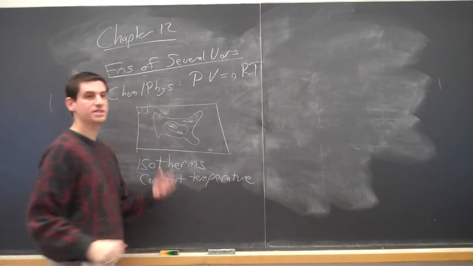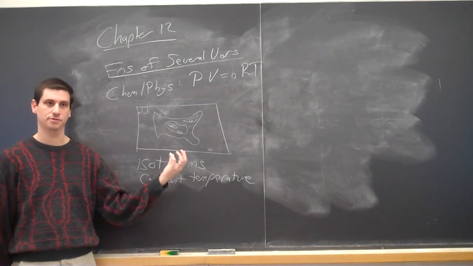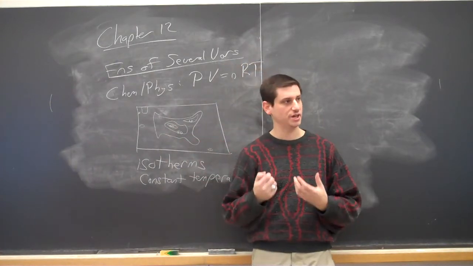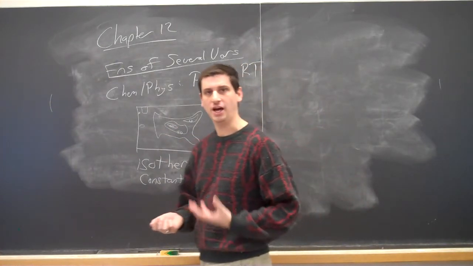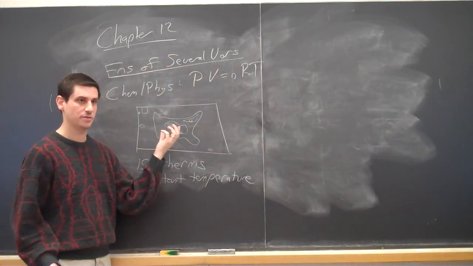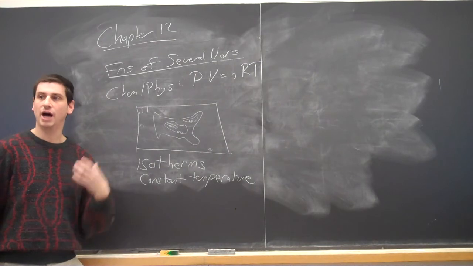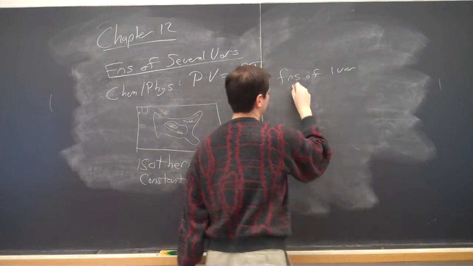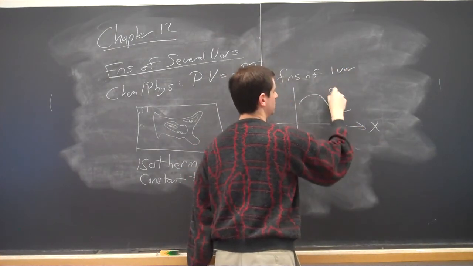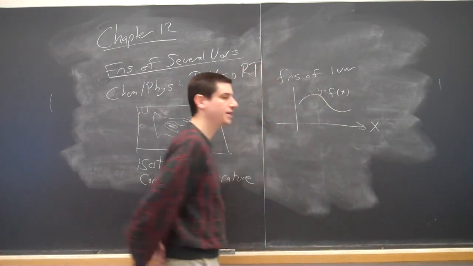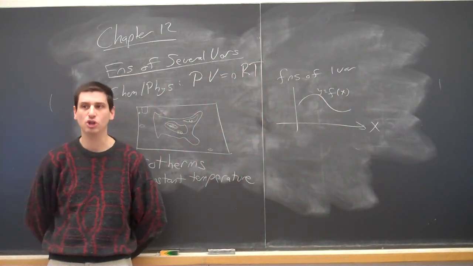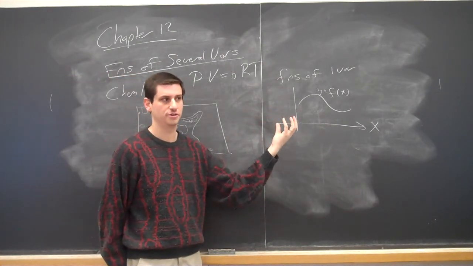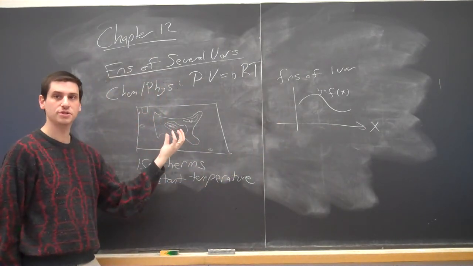So a huge issue in science is how do you present information? I'm not going to cover the beginning of the chapter where I talk about what is the domain, what is the input set. I'm going to assume you have read the definitions. I want to talk about the consequences. How do we present something? Ideally, when we do functions of one variable, I give you a plot. So for one dimension, functions of one variable, here's my x, here's my f of x, y equals f of x. And I just plot it like this. It's very easy to plot a function of one variable on a piece of paper, on a blackboard. Not a challenge. Plotting a function of two variables is a challenge.